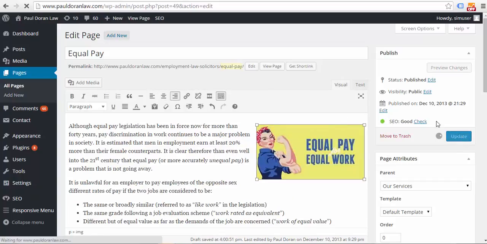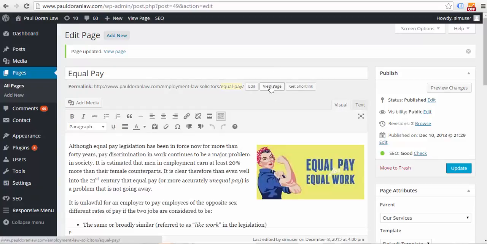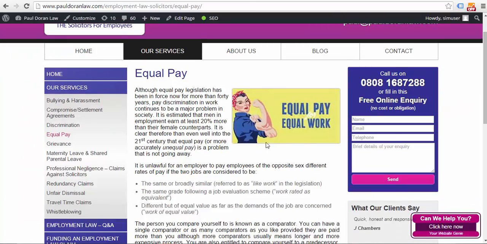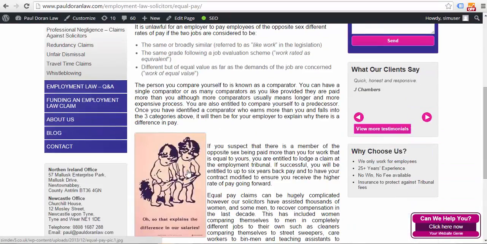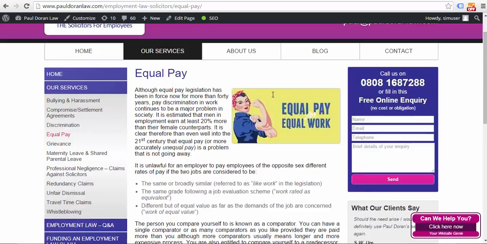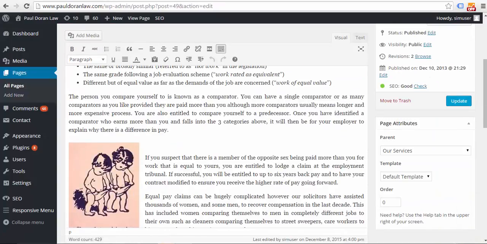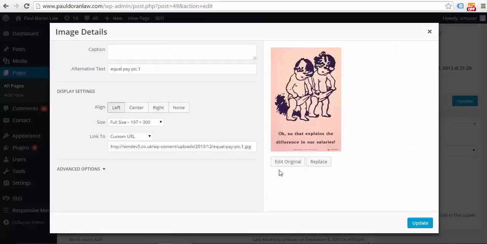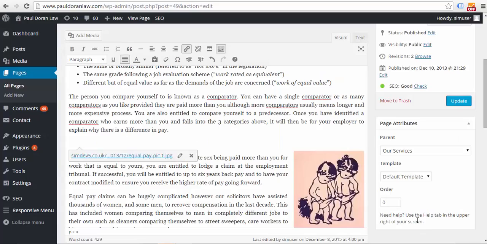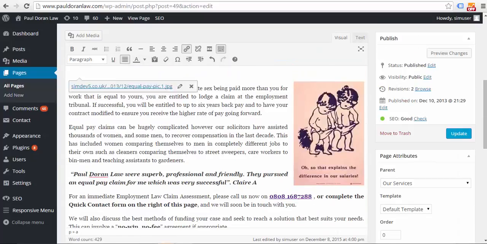And if I update that and click to view that page, it just looks, I think, smarter. You could actually make that slightly smaller maybe. That's aligned left. I'd always align right because you read from left to right. It's okay to stop reading as you get over to the image, but I wouldn't necessarily say the same for the way it is at the moment. So I click on that. Can we align? So there you go. Align is the easy way of doing it. Change that to right. Click update. And there you go, it's done. So it's that simple.